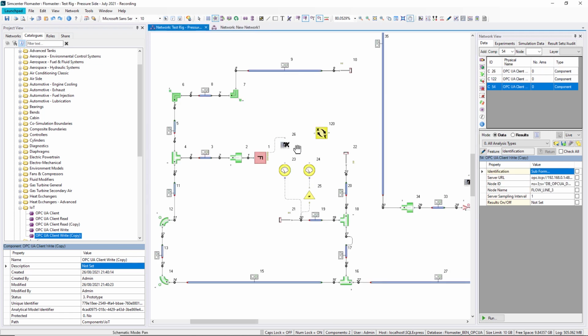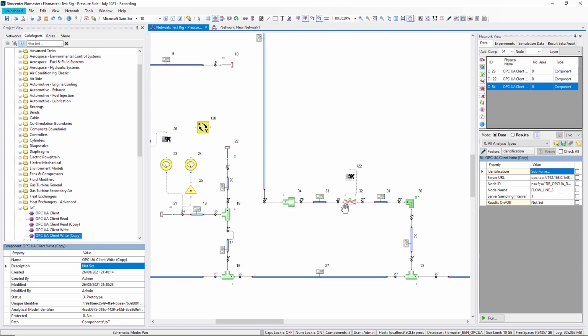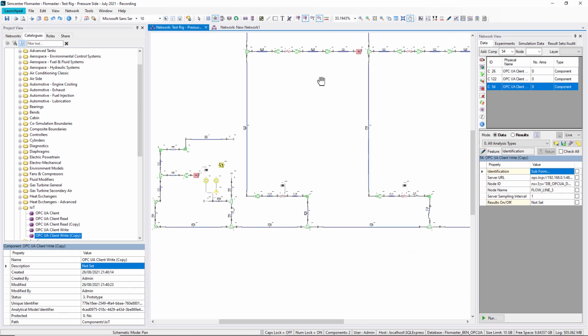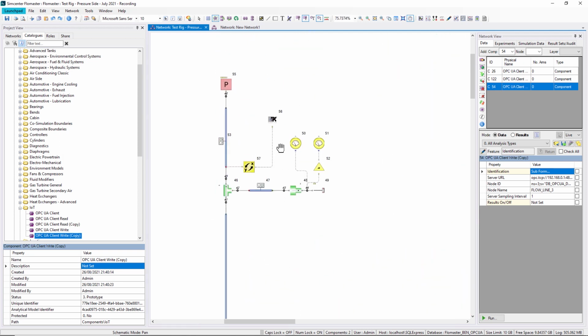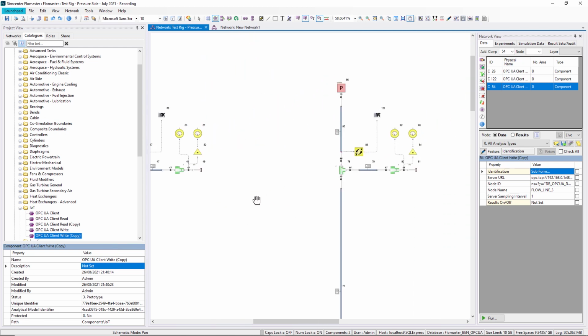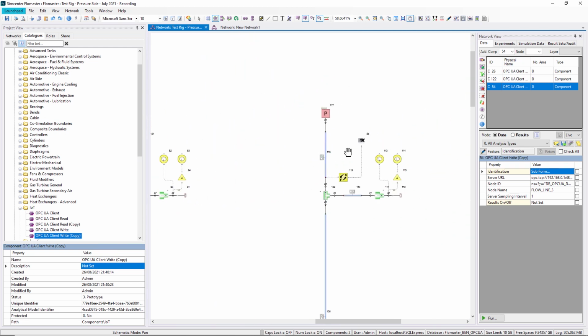We can see that these components have been used in several places in our Flomaster demonstrator model. Here you can see that they're used to read the flow rate value from the server into the Flomaster model and also used to control valve positions. We then gain additional values on each of the lines as a flow rate on line 1, 2 and 3. These communicate with the server and pass values both to and from it, and we can see here that we've very simply set it up with the data that we've already discussed.